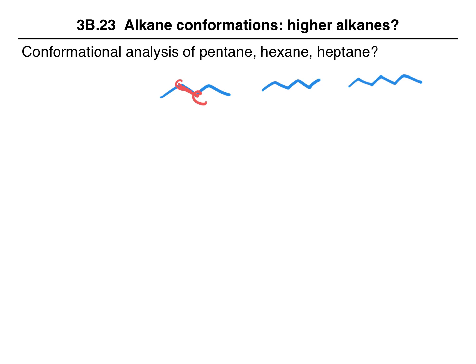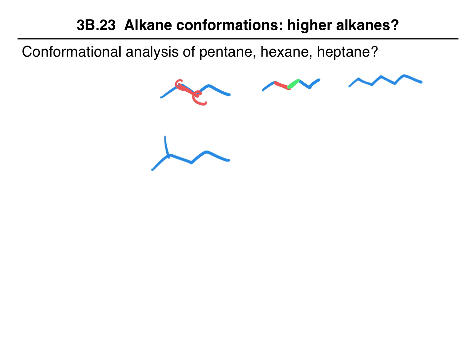On this one, we could look at the conformation along here, or we could look at the conformation along this bond, right? So we can do the same thing, we just might have to add a little more detail to all of it. But we can do conformational analysis on bigger alkanes. What if we had a branched alkane? What if we had something like this?